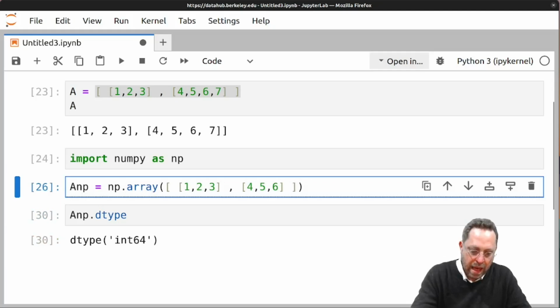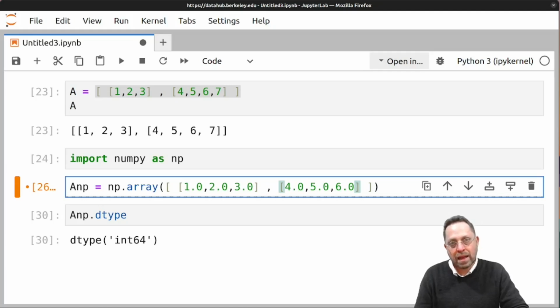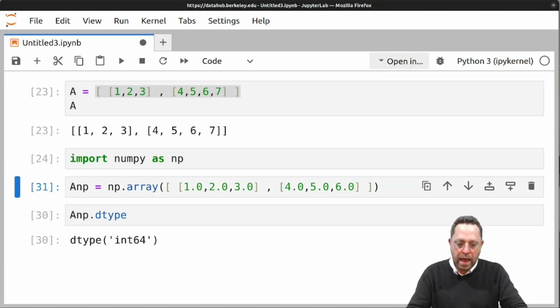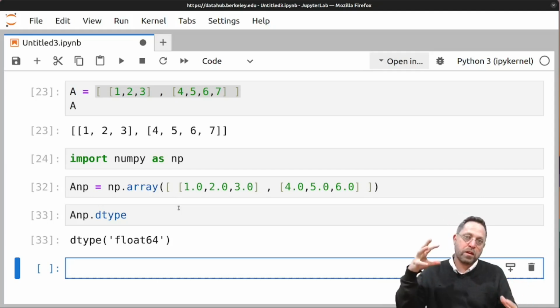If I had put .0 here, then it would have detected that I'm passing floats, and the dtype would be 64-bit float. Okay, so you can see that the NumPy array identifies and keeps a lot of information about whether it's a single-dimensional array or a matrix, or 3-dimensional would be a cube of numbers.